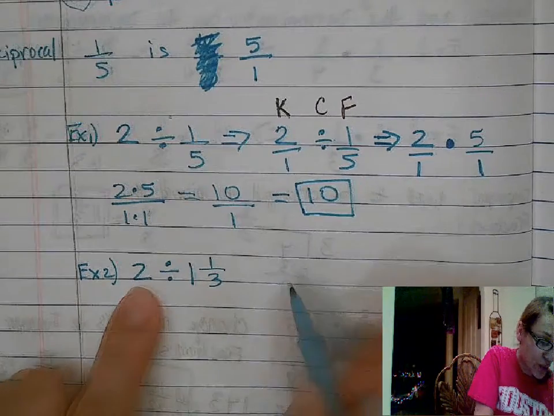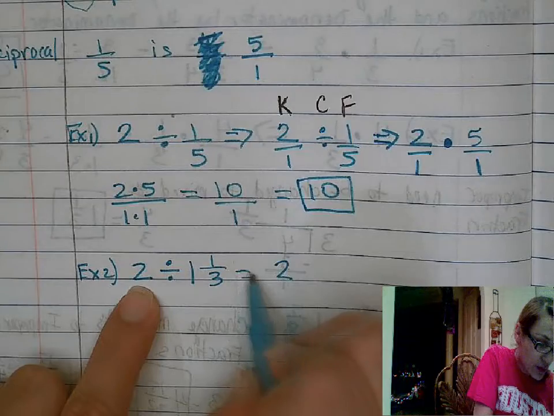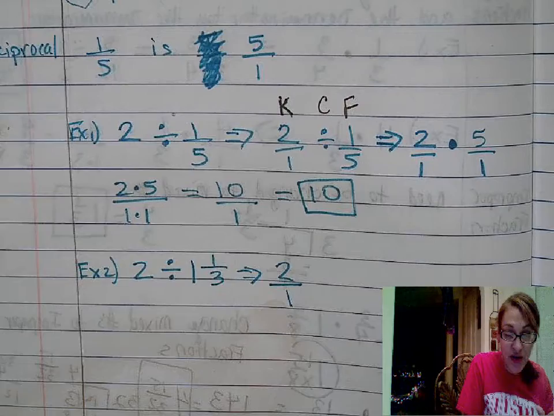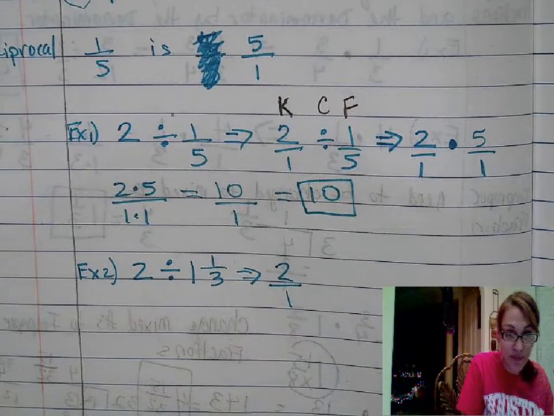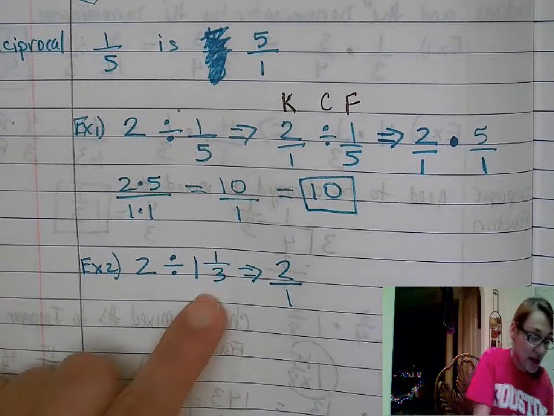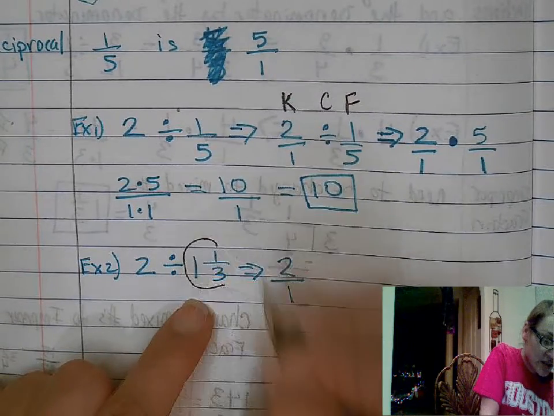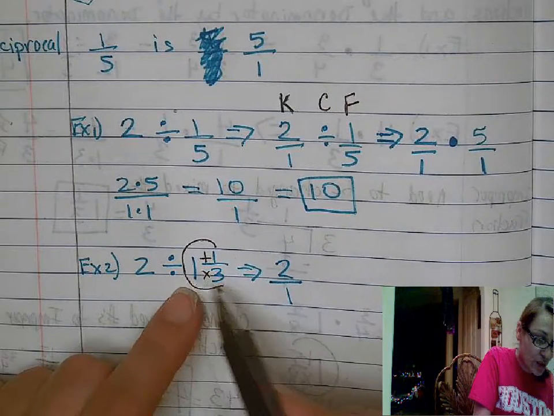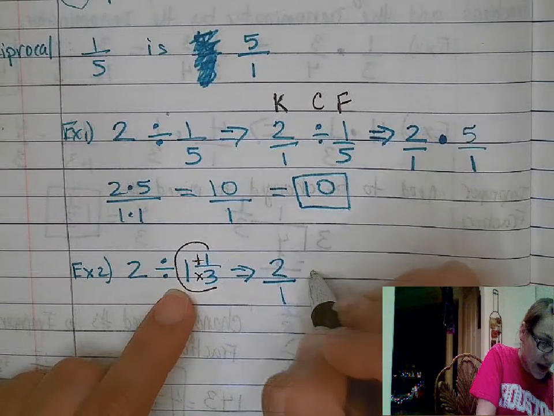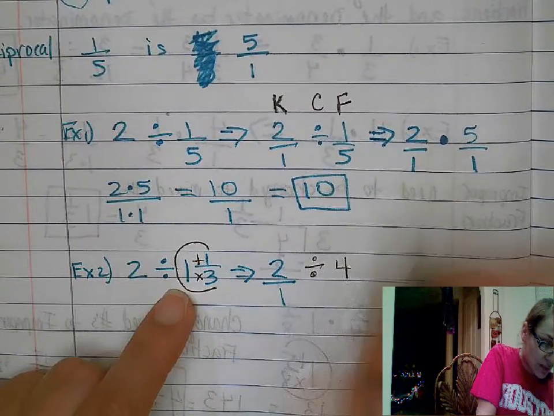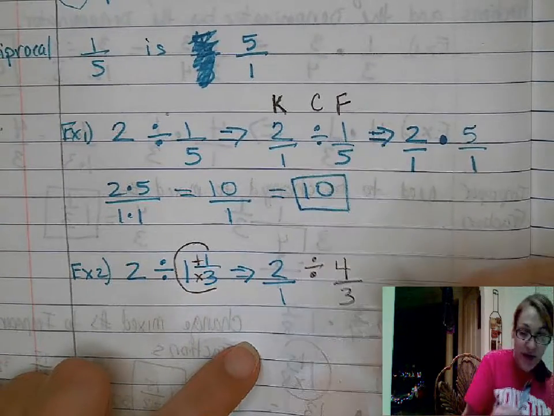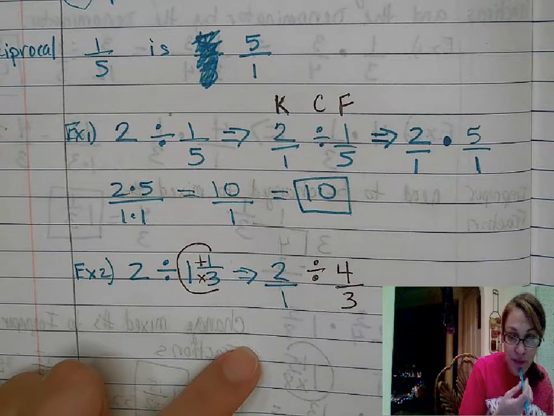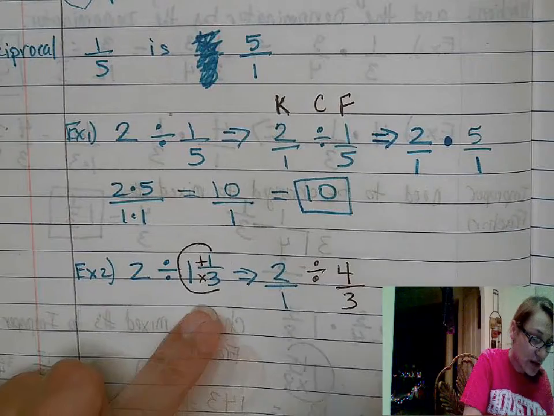So first, we're going to put an arrow, 2 over 1, because 2 divided by 1 is still 2. We don't change the value of it, but we make it look like a fraction. And then we're going to have to apply the around-Texas method to this, right? 3 times 1 is 3, and 3 plus 1 is 4. So now we have 4 over 3, 4/3. Did I do that right? Yep. Make sure y'all double check me.